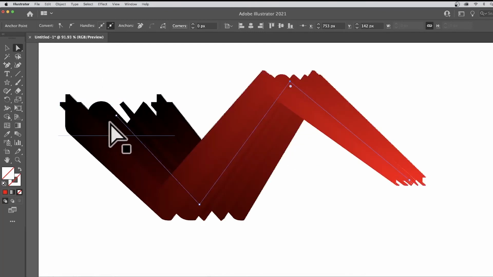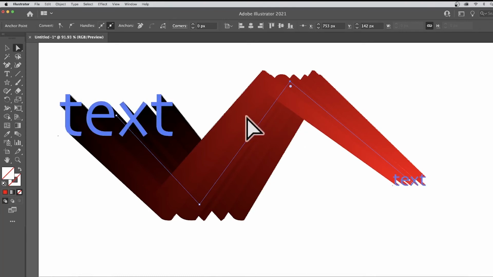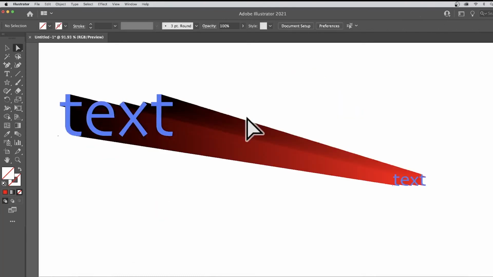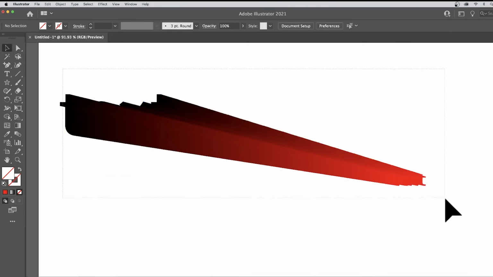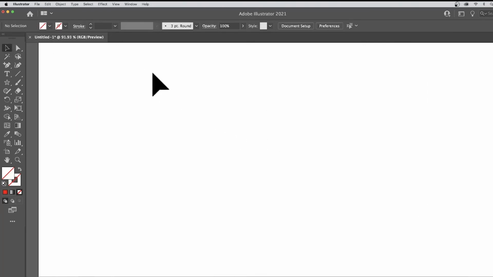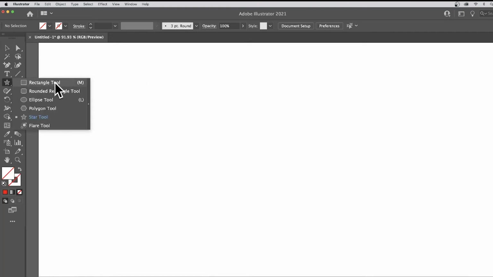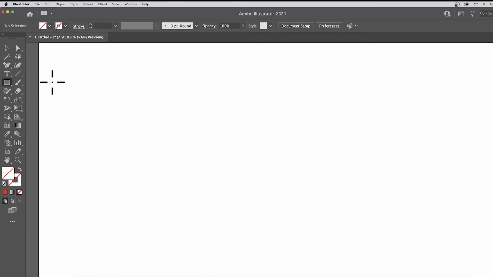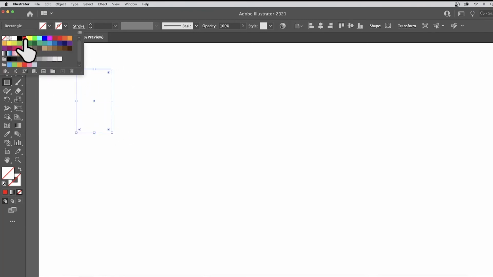So you can move it up and down like that. So you can create a variety of different designs, some better than others. However, let's just remove those, because another thing you can do, I've just been using two, but you can use more than two. So just go here, and I'm going to use very basic shapes, but you can use any shapes. And let's just go for red.